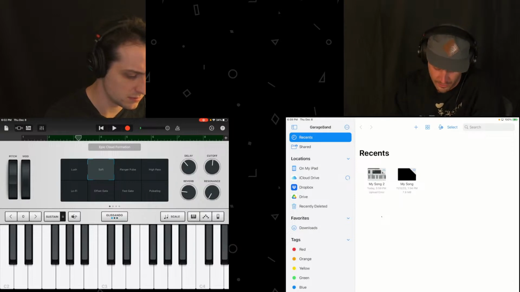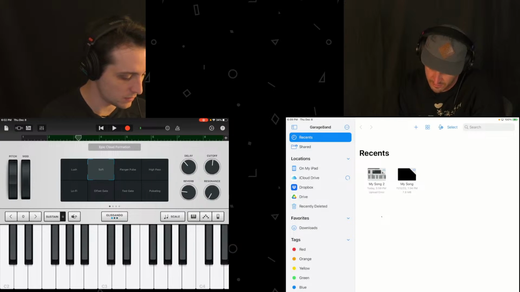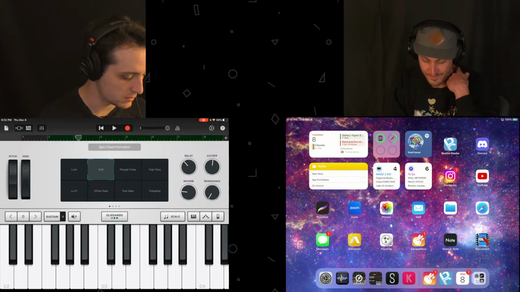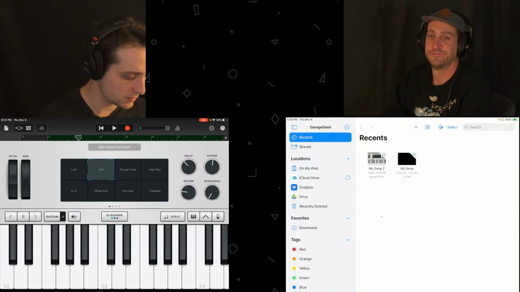Or no? I don't know how quick it is. Settings. You've got to go in, and there's not just a button to keep it from sleeping. Settings, display and brightness, auto lock. Oh no, I don't know if that's the auto sleep setting actually. I forget. I probably set it some time ago and forgot all about it. Yeah, just go to auto lock probably. Let's just turn that off.